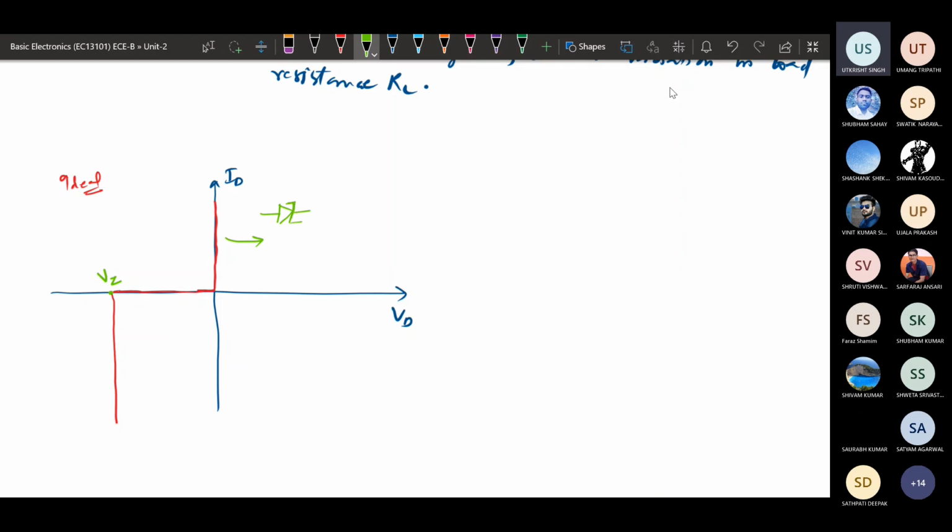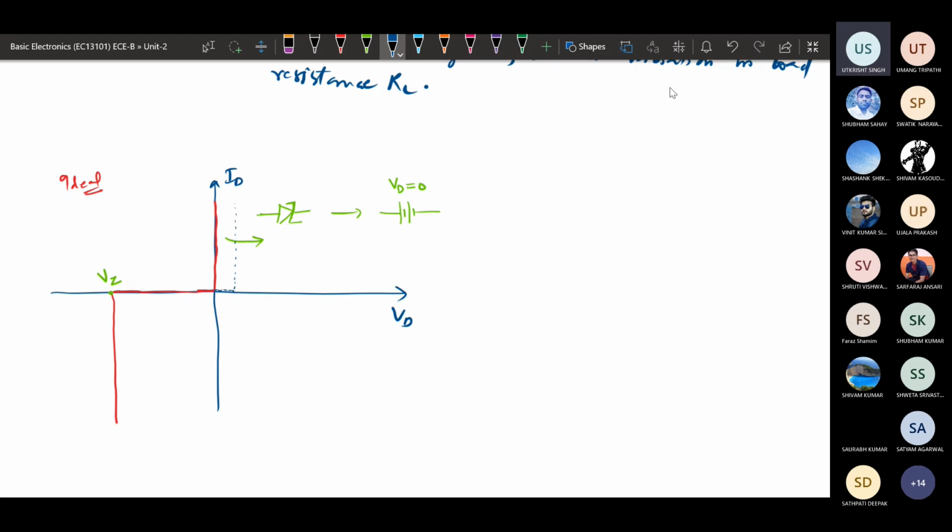So this equivalent circuit will be replaced by, like, this Zener diode can be replaced as a constant voltage source that will be equivalent to the knee voltage, whatever knee voltage is there. In this case, if it is ideal, the voltage across this will be zero, so Vd will be zero. Or if we consider some threshold voltage, some knee voltage, it will have a constant current at some threshold voltage. So we can have it like this also.